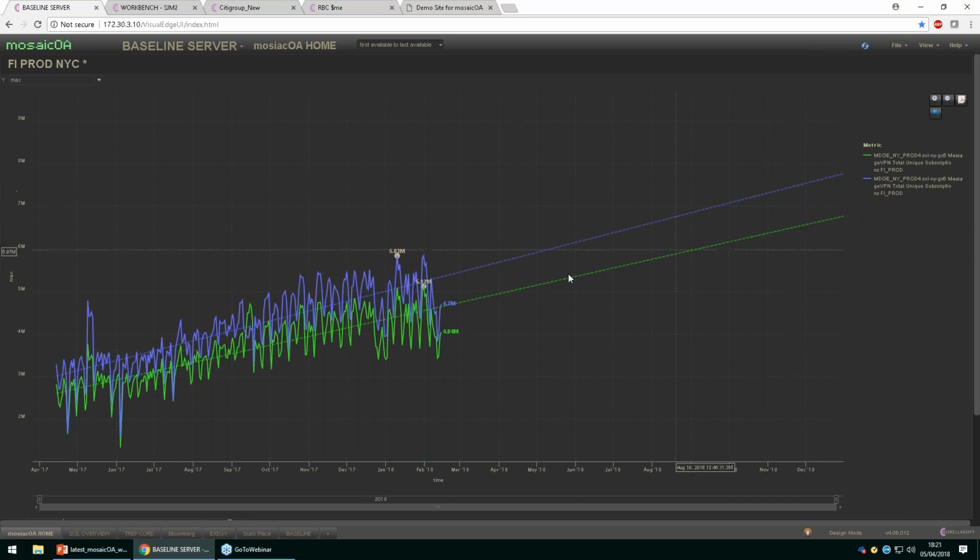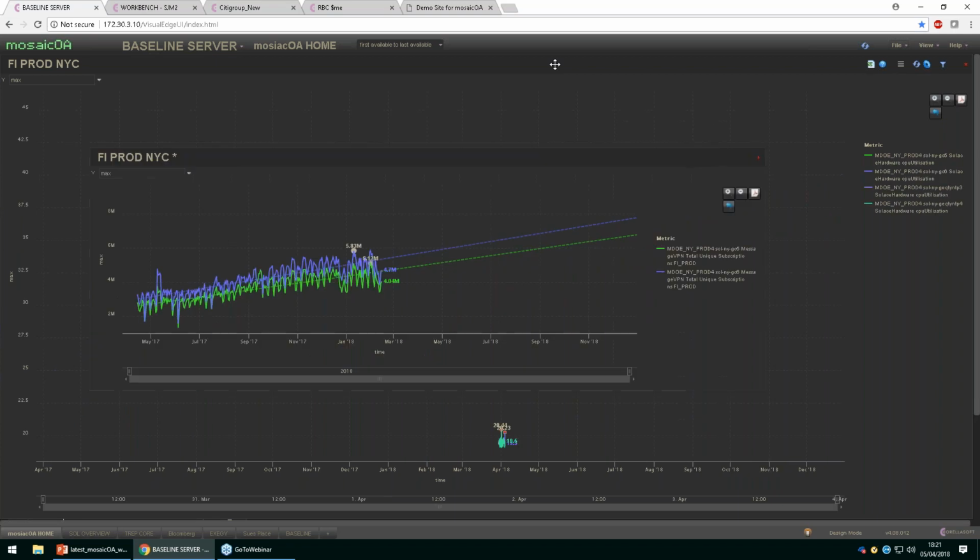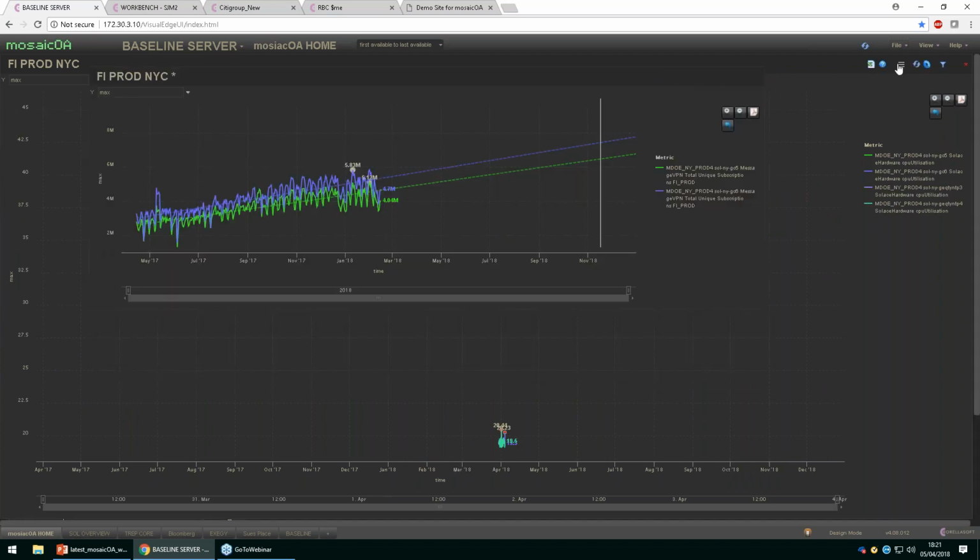And what was actually happening here is that this is the data, and what they saw is that they were projecting to be at 7.79 million, what they define as subscriptions. The data you're seeing on screen here is from a middleware messaging system called Solace, and this is all their market data and various other pieces of data which is going across their backbone. And in effect, they saw that, if I just say it was about October the 1st, 2018, they were going to hit around 7 million. That would have meant that it would have crashed. There was no two ways about it. They would have crashed at that point. So what I can do is I'll just keep this up here. I'll just bring up the preset again.